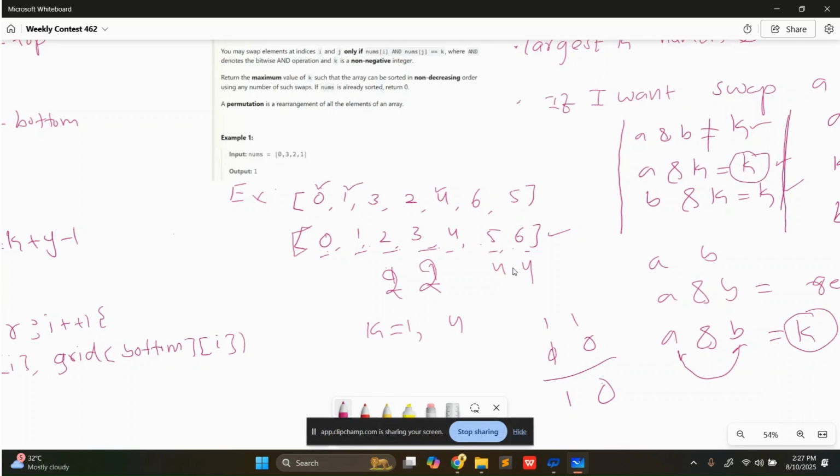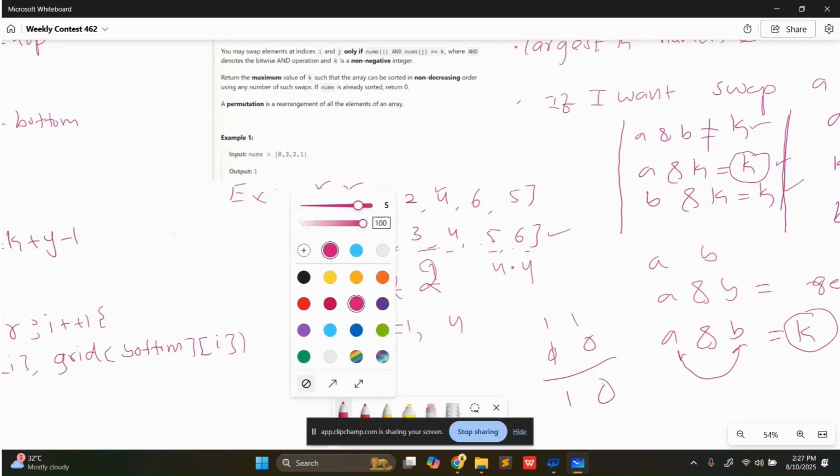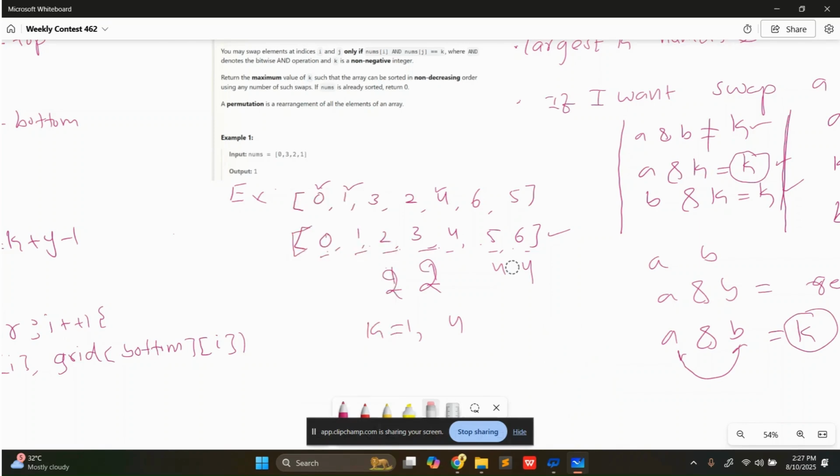You need to find some maximum set bit element. Let's say 3 is 11, 2 is 10, 6 is 110, and 5 is 101, right?